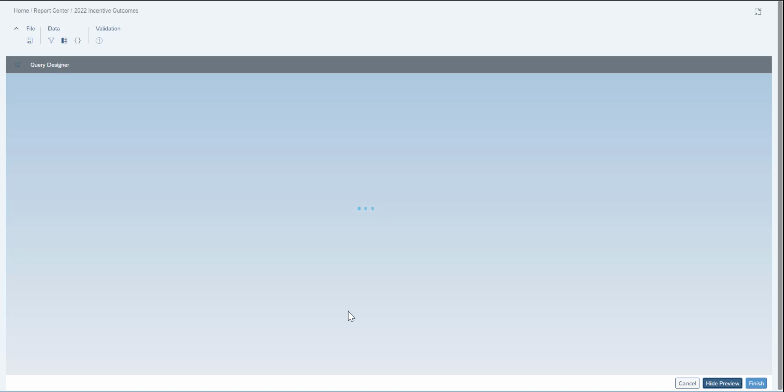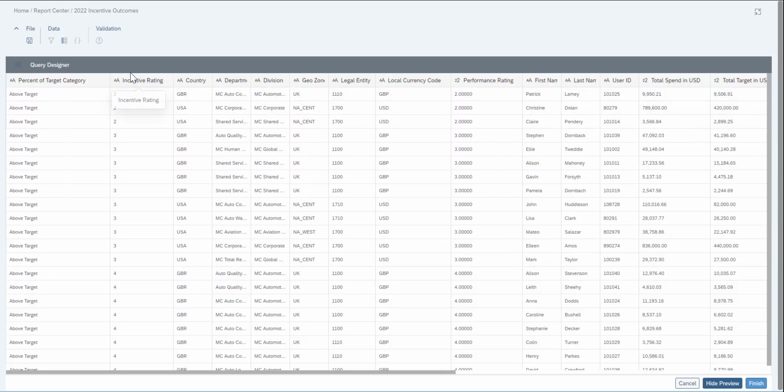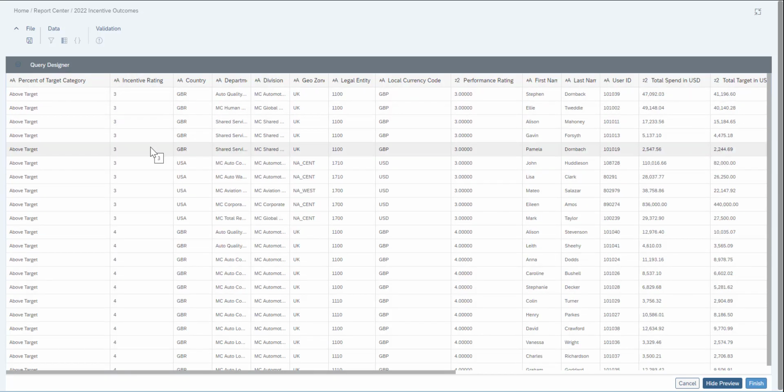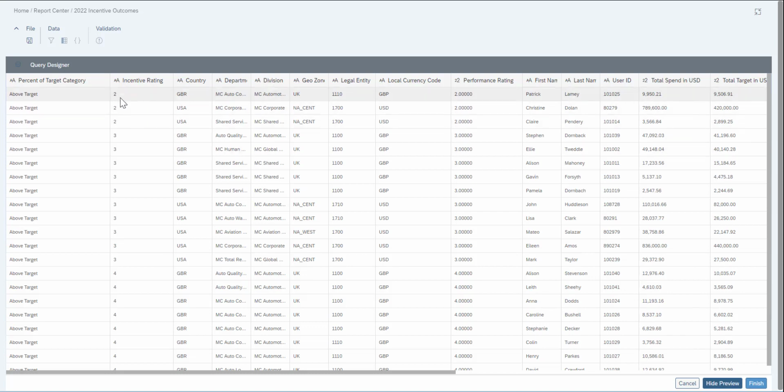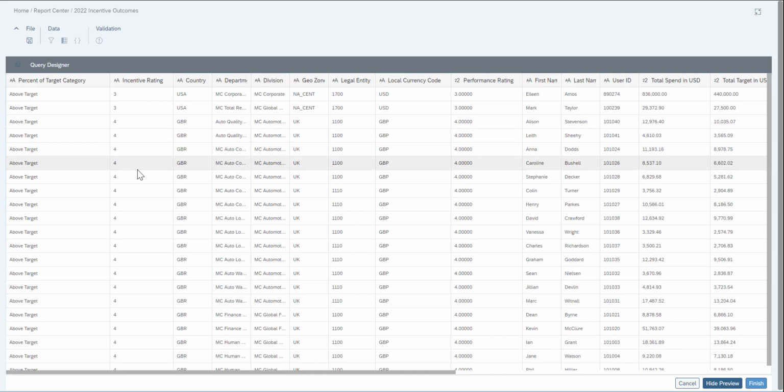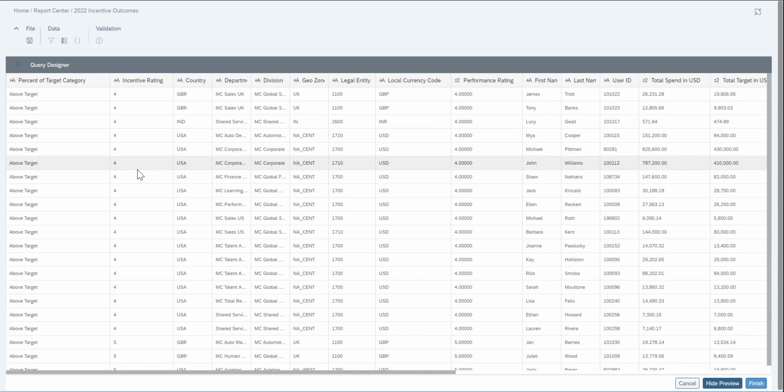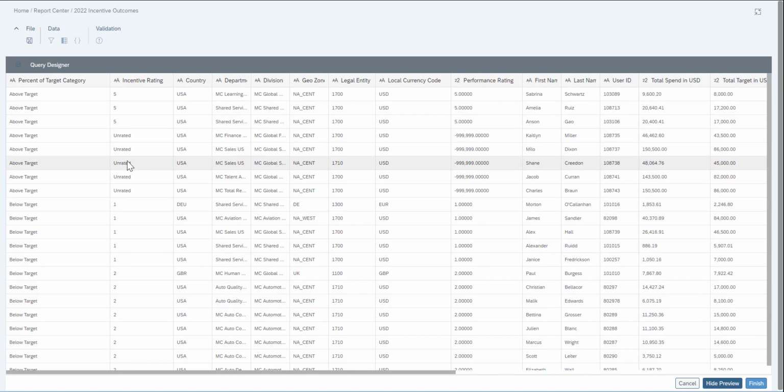So this time we just want to check to see if that incentive rating pulled through as expected. Okay, so we can look at this new field incentive rating that we created that is a string field, and usually we just do a quick comparison between performance rating and incentive rating. So the numerical values look fine to me. We'll just find, yeah, here we go. So these values here are now showing as unrated. So we can use this incentive rating field as a dimension when creating some of our widgets.